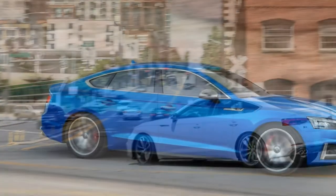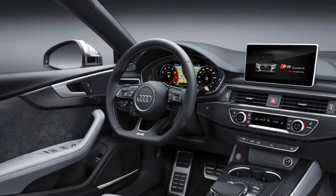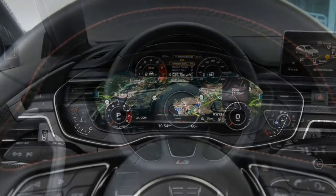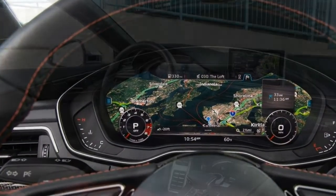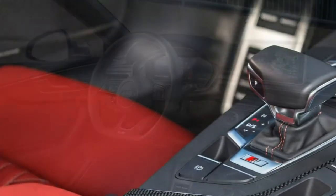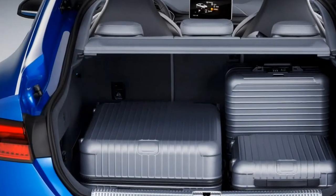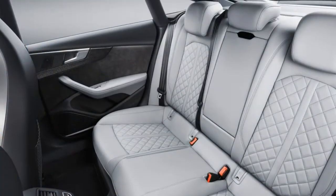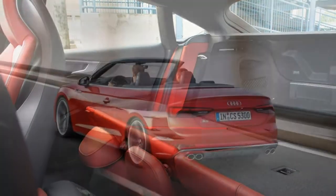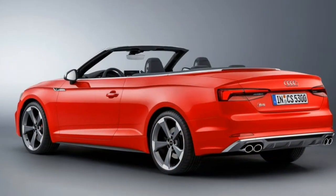On the technology front, you also get Bluetooth, a 7-inch infotainment display, a rear-view camera, a Wi-Fi hotspot, remote control via a smartphone app, Apple CarPlay and Android Auto smartphone integration, and a 10-speaker audio system with a CD player, satellite and HD radio, 2 USB ports and dual SD card slots. Additional safety features include low-speed forward collision warning and mitigation, blind spot monitoring with rear cross-traffic alert, and Audi Connect Care emergency telematics.